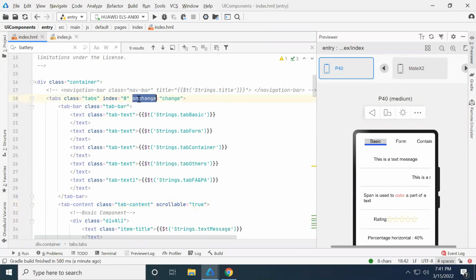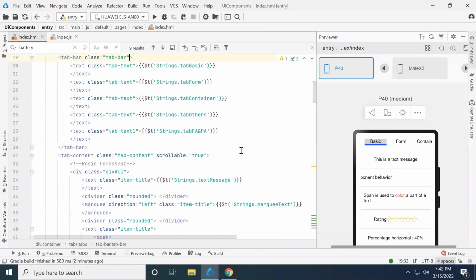Clear, right? This supports one event called change. Whenever any tab is changed, this particular event will be triggered. Hope this is clear. And the tab bar we already discussed. Mainly this is used to provide some defined area to display the tab labels. By default, all of these are arranged horizontally. If you want to arrange them vertically, there is an attribute, vertical, false or true, through which you can adjust. By default, it will be horizontal.